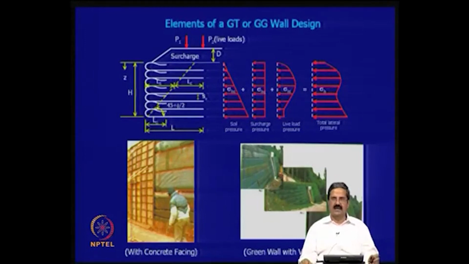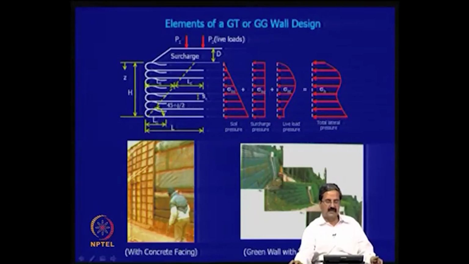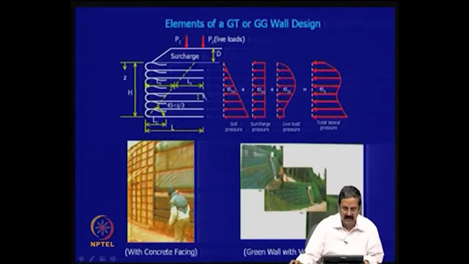In fact, I have a case somewhere in Andhra Pradesh, where 35 meters is the height of the retaining wall. If you want to create a base width for that, it will be at least 20 meters if you take horizontal pressures and all. 15 to 20 meters you have to provide as base width, which is quite expensive, whereas with this type of technology it is going to be very effective. Okay.